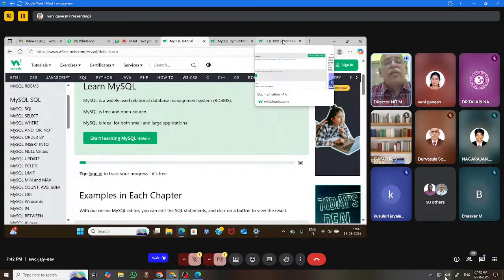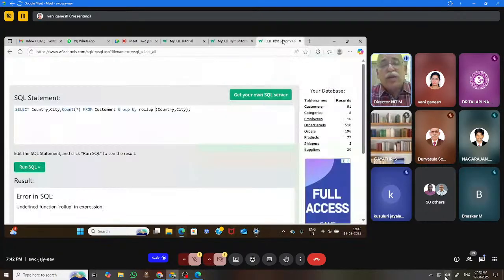All of it in one result. That is possible using rollup and cube. But the rollup and cube operators are not extensions of all SQLs. It is an extension in Oracle. That's why it's not working.